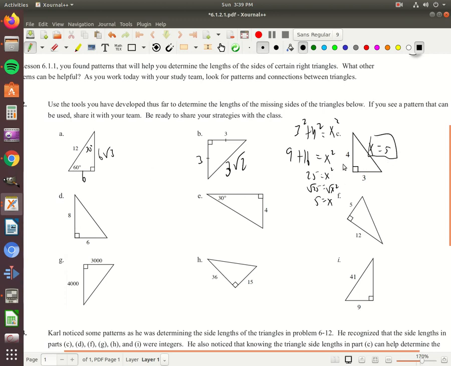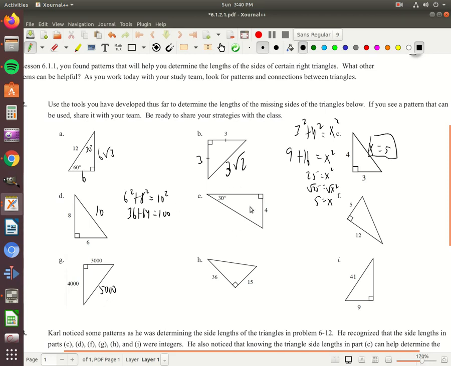But if we look over here, 3 doubled is 6, and 4 doubled is 8, and 5 doubled is 10. Would that work? Is it that simple to get that to work? If it is, 36 plus 64 should equal 100, and it is. So what we've noticed here is that we have this one, and hey, look, 3, 4, what if this is 5,000? And we're beginning to see what a Pythagorean triple really is. It's when we have the same ratios and we can use those ratios. 3 to 4 to 5 is the same as 6 to 8 to 10 is the same as 3,000 to 4,000 to 5,000. Those ratios are the same.